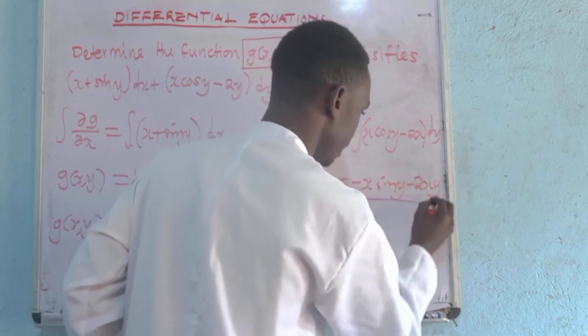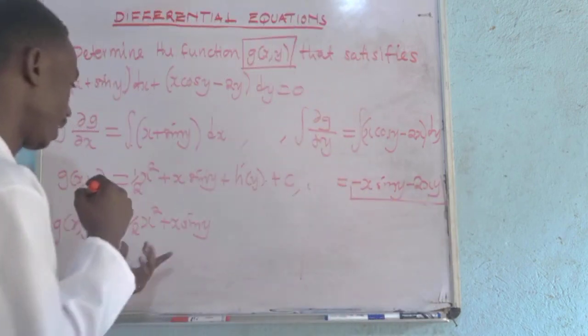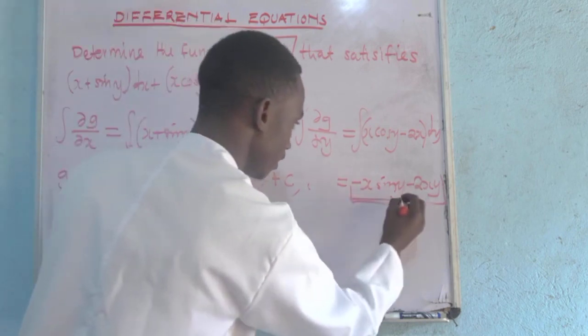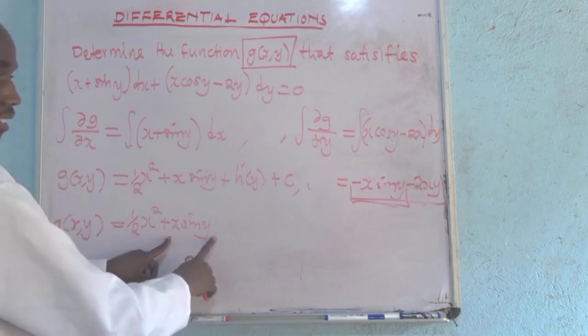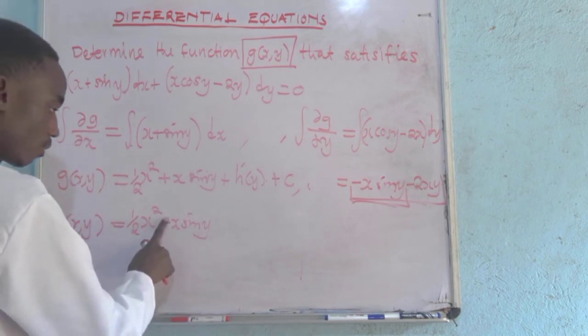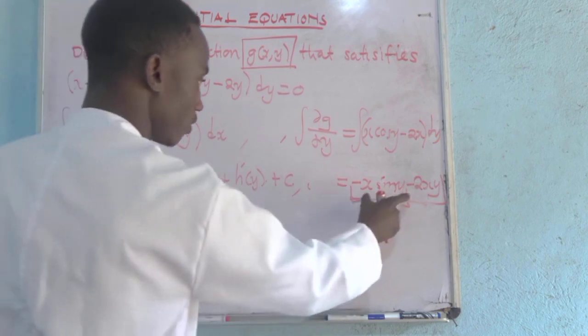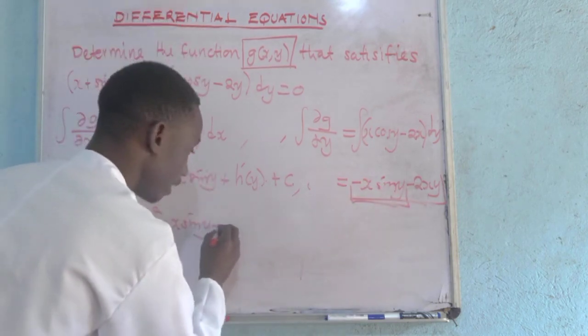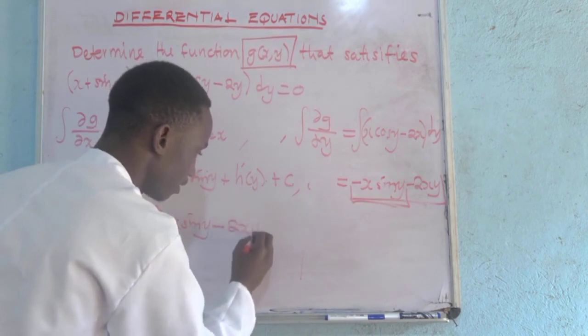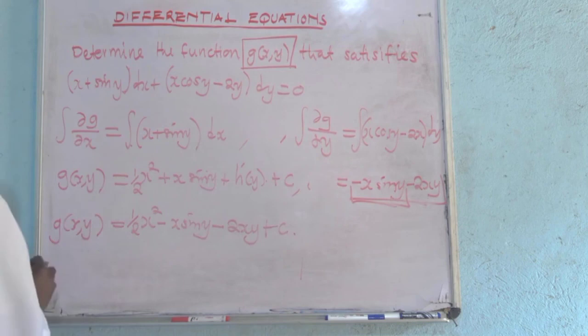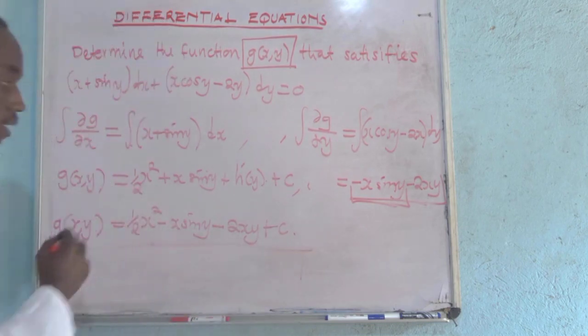So we are then adding this to what you already have. What you have here is the exact same thing, except that it is a negative. So this one will go with a negative as it is like this. Then you're saying minus 2x y, and then plus a constant of integration.